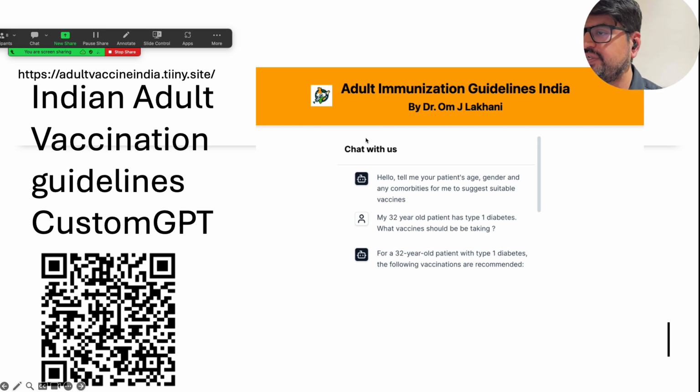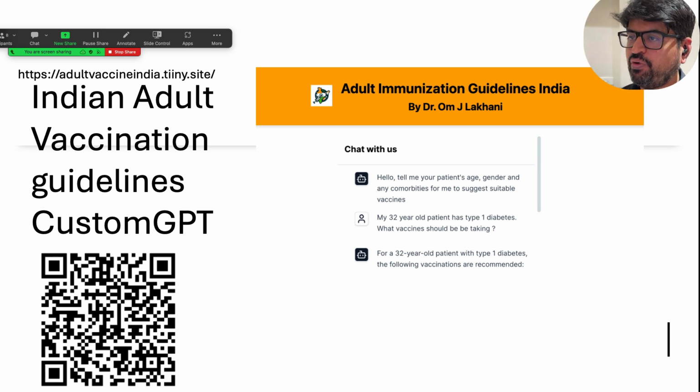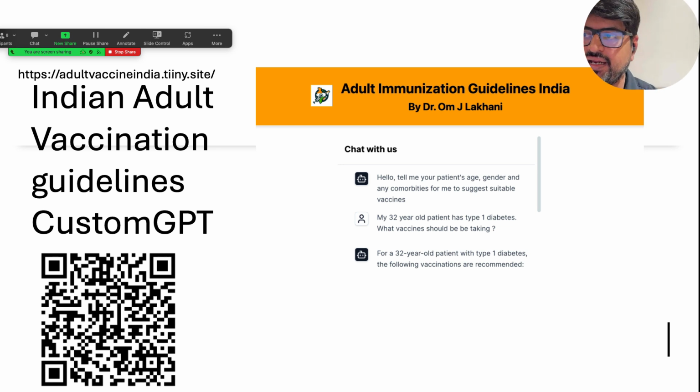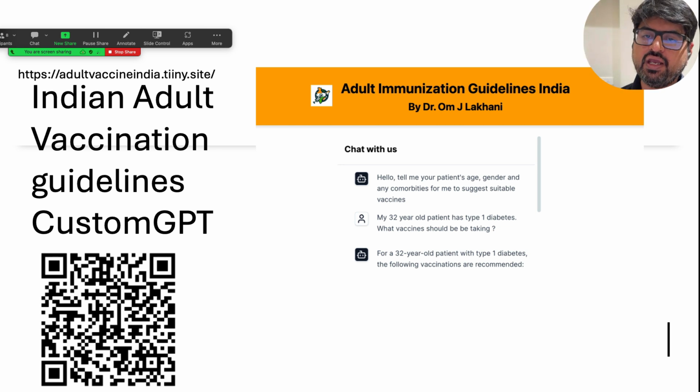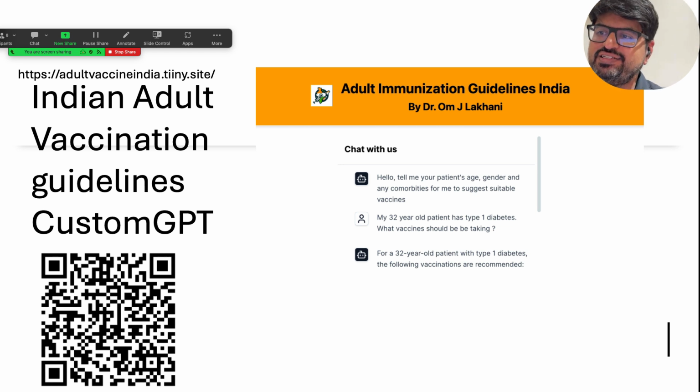Now, why this? Because a lot of you are metabolic physicians. You will have patients where vaccines are very important. Adult immunization is very important, especially pneumococcal vaccines and influenza vaccines and Shingrix also. A lot of these vaccines are very useful for your patient, right? But who really remembers these vaccine schedules? When to give it, when not to give it, what are the indications, contraindications, all these things, right? So there is the Indian vaccination booklet, and a lot of this is made based on the available literature here.